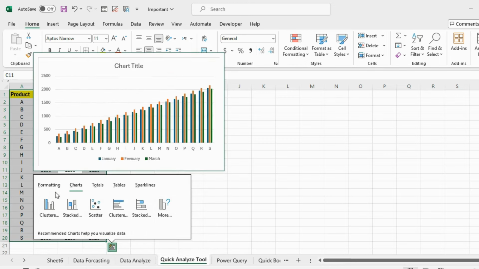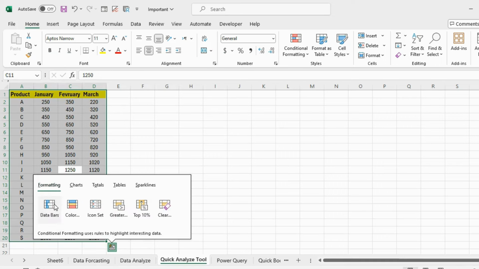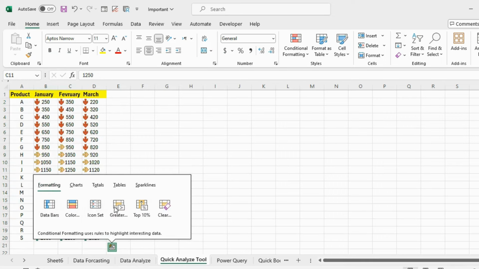If I want to apply some conditional formatting, I can go to the formatting tab in the quick analysis tool. To use shortkeys, I can press tab and see how things look with data bars, color scales, and more. For a specific example, let's say I want to highlight values where the units sold are above 1500.